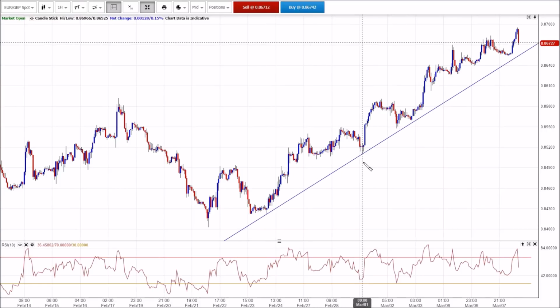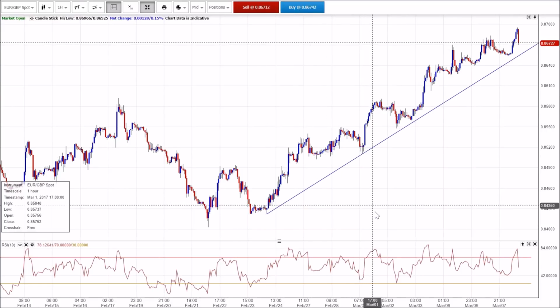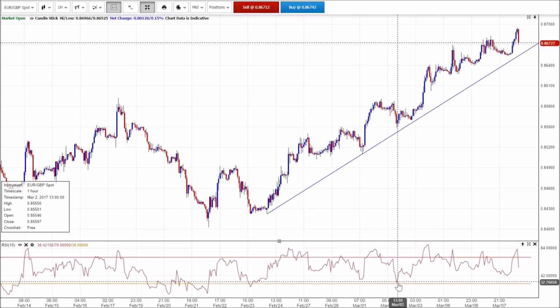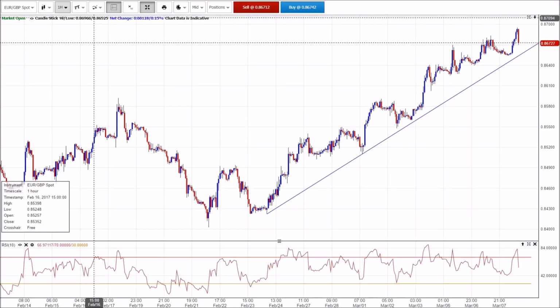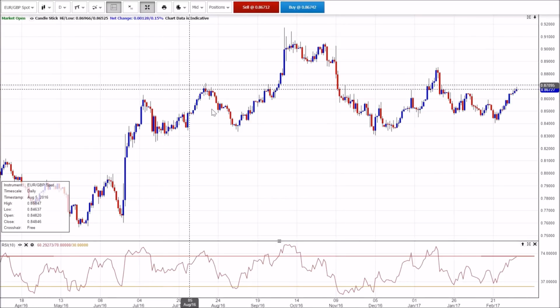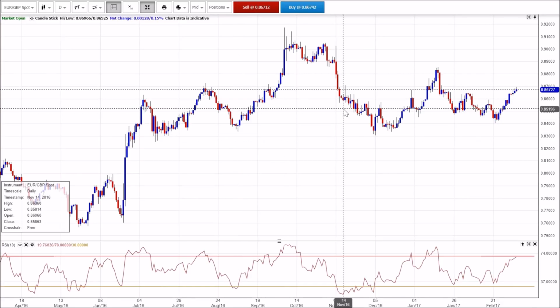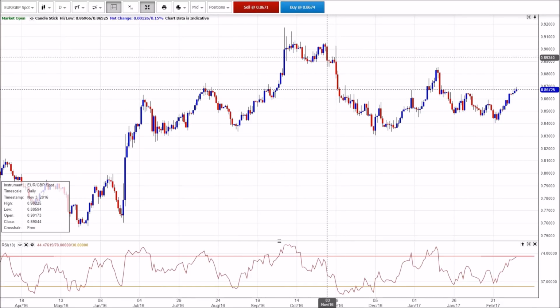And I suppose if you wanted to, this is on the hourly chart, you could use any dips in the RSI towards that oversold level as an opportunity to buy in. Does that look like a head and shoulders, someone said? On the dailies, I suppose you could say so. Again, I'm not a massive fan of patterns. I think I'm probably one of the most skeptical technical analysts out there. I'd like to stick to trends, support and resistance.